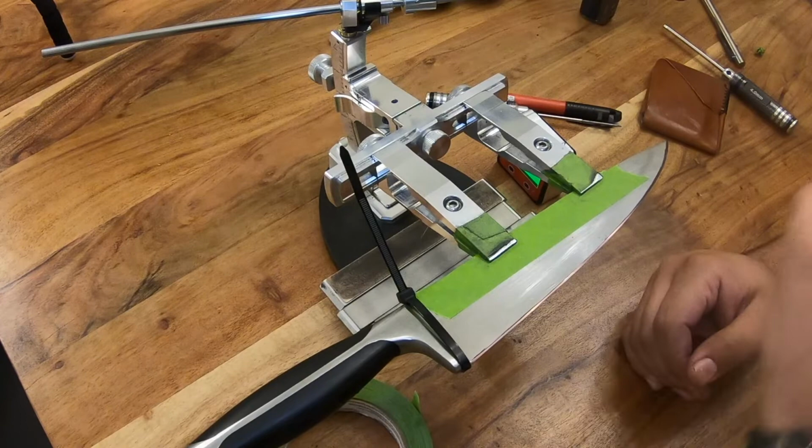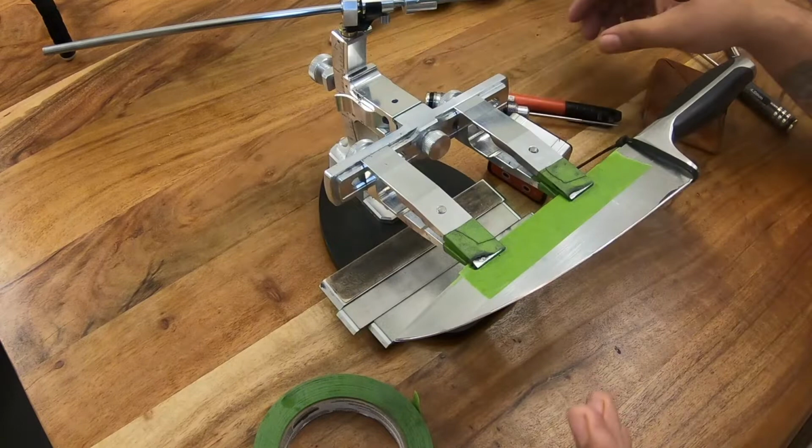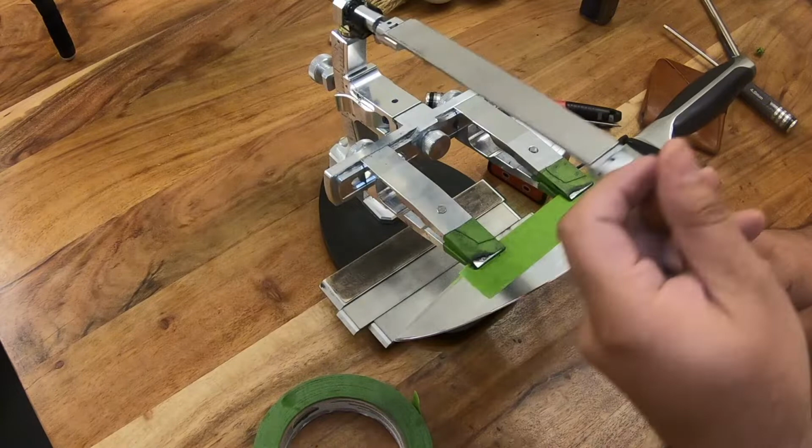So once you're done with that, you're going to want to go ahead and verify that your edge angle is the same on both sides, just to make sure you're clamped properly and that you're not running into any other weird issues. So you would mark the other side with Sharpie, make a pass, and make sure that your angles are consistent on both sides.